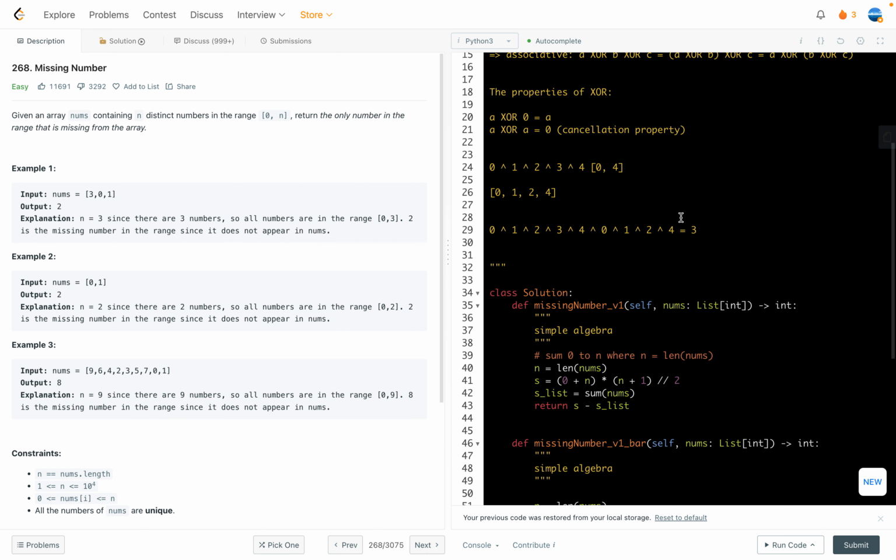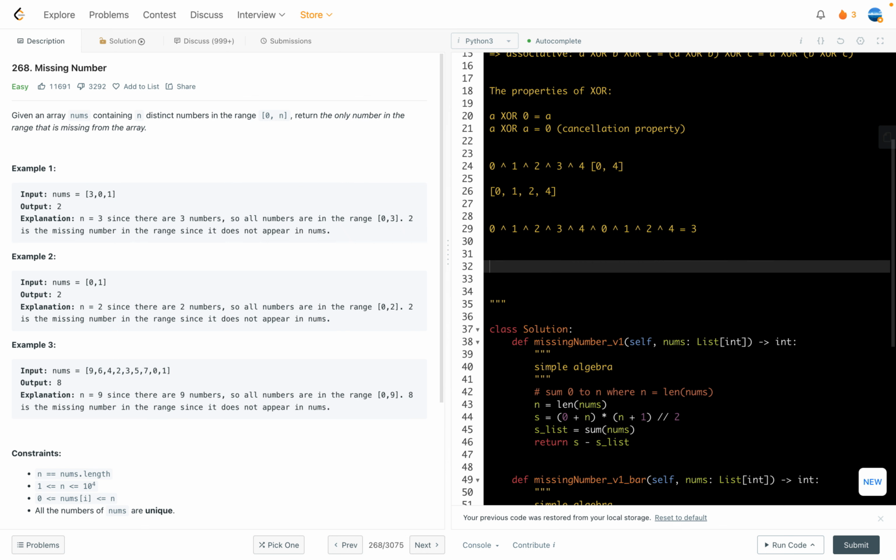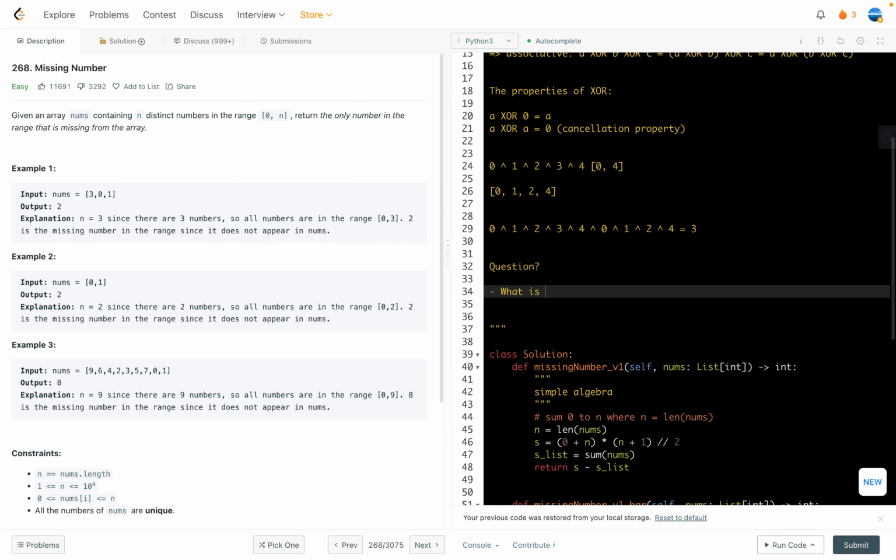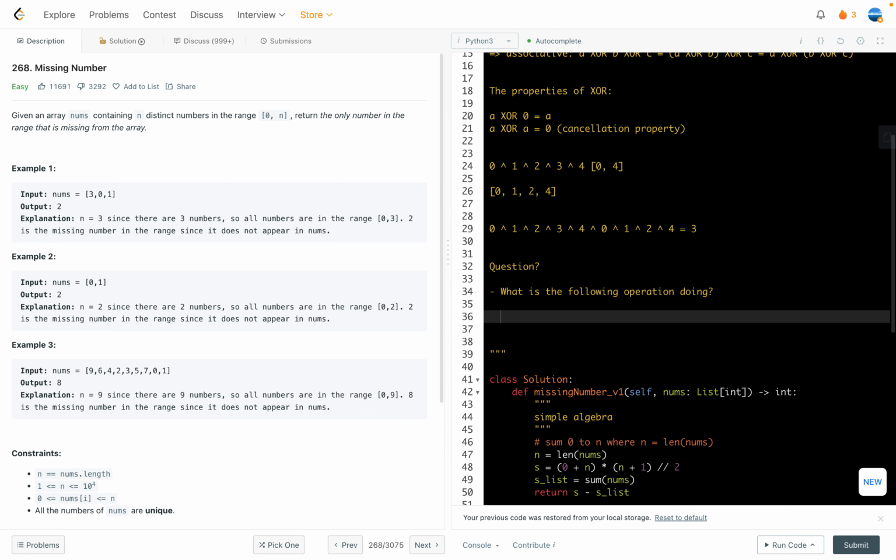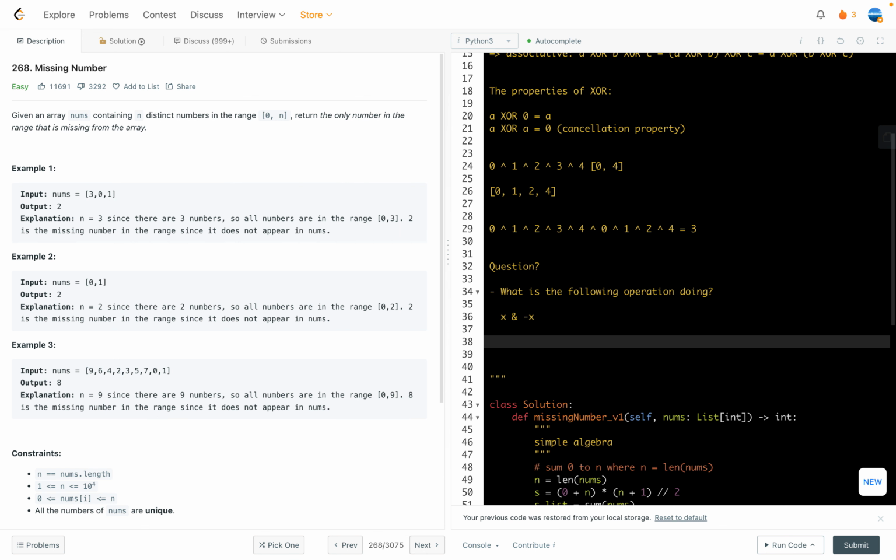Here I want to give you a question to think about. What is the following operation doing? For example, given the integer x, I want to do x AND with negative x. Here negative x is the 2's complement of x, right?